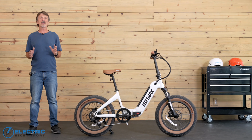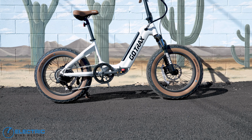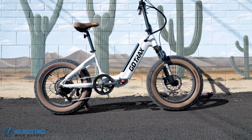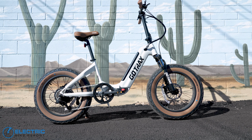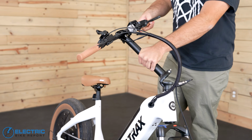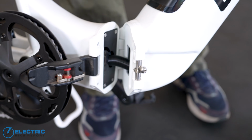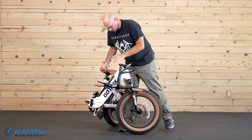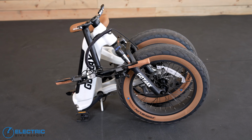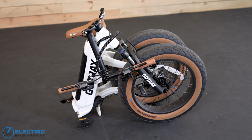The GoTrax F5 met our expectations of being a low-cost folding bike that was also comfortable to ride. At this price point, it's easy to find things to gripe about, but that wouldn't be all that fair. After all, it's a $1,000 e-bike. The folding process was easy. The weight wasn't too much for me to lift, but you might need some help depending on your lifting ability. I do wish GoTrax gave a strap or bungee cord to keep the bike from unfolding though.